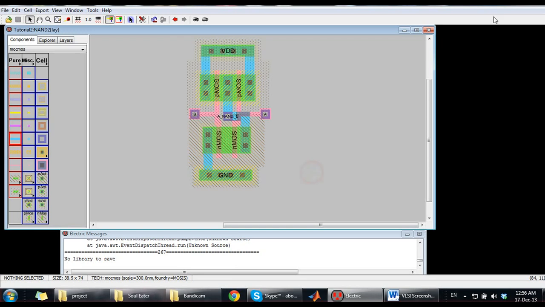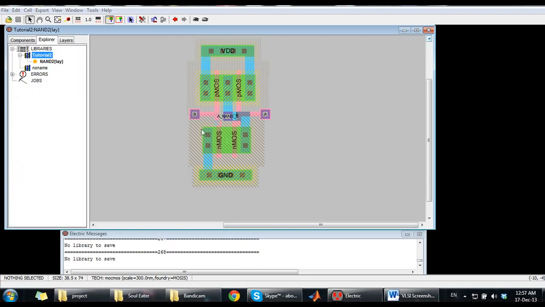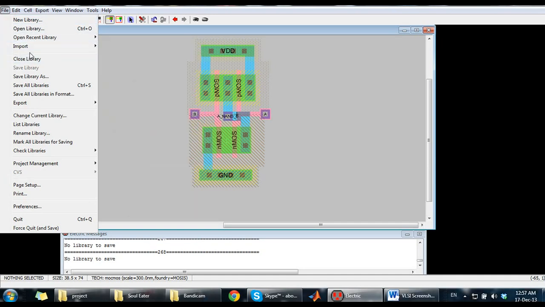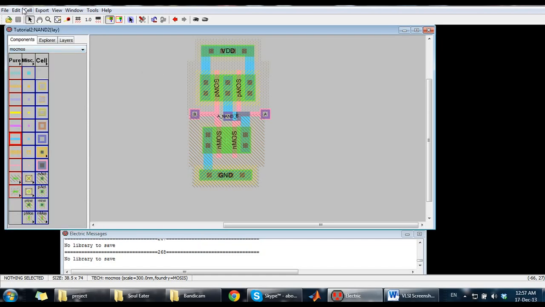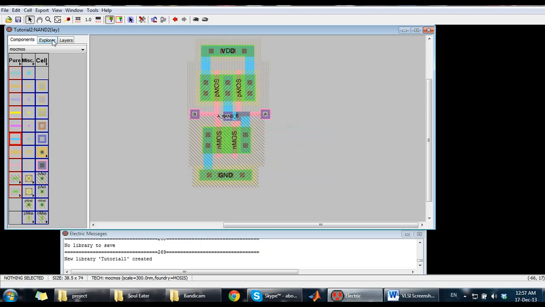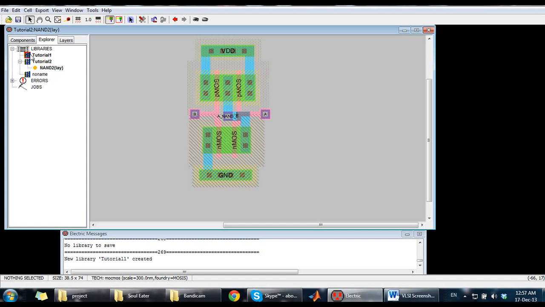Let me see this again. Okay, so no save type. Let me try to open a new library. Call it tutorial 1. This is the problem with Electric. It's a bit buggy.